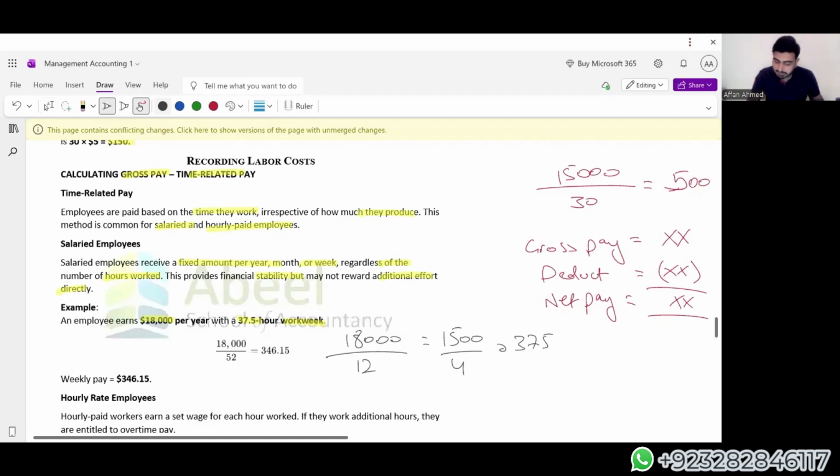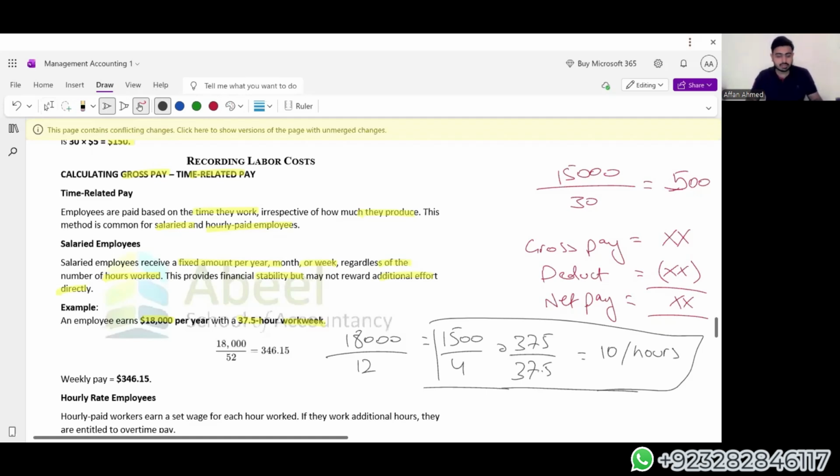And we can basically say that if he is working 37.5 hours per week, we can easily say that he is getting $10 per hour. But this is irrelevant here. These calculations are irrelevant here because he is getting a set payment. And a set payment can be identified if we are saying that yes, we are paying 10 per hour, but it doesn't matter if he's working or not. He's getting the fixed salary per year, and it is not going to change.